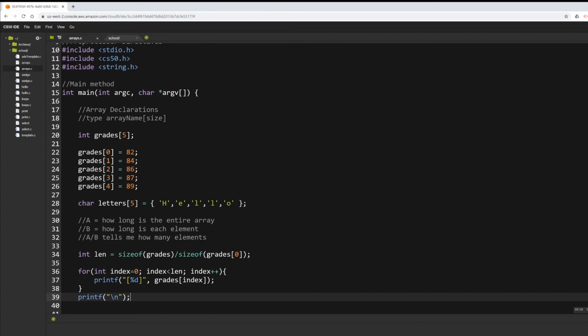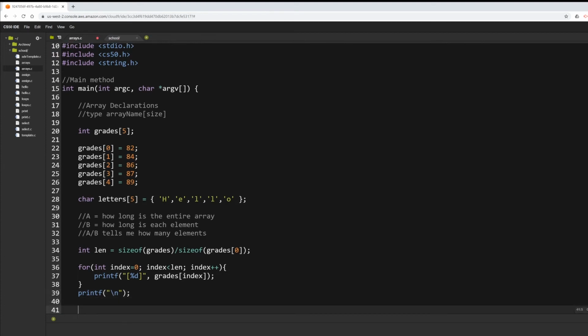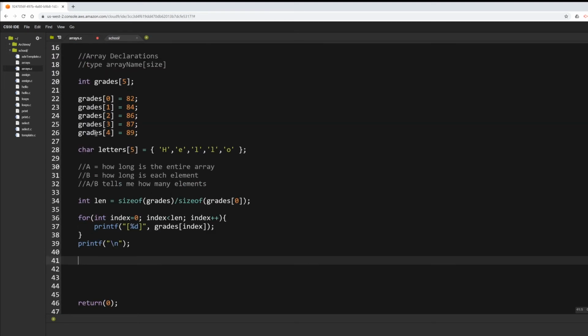Okay, and so now I'm going to show you a similar thing, but I'm going to actually show you how the index lines up and how I can show you that using for loops for the other array. Okay, so I'm going to repurpose len as a variable, so I don't need the int in front of it, or the compiler will tell me I'm trying to create len twice.